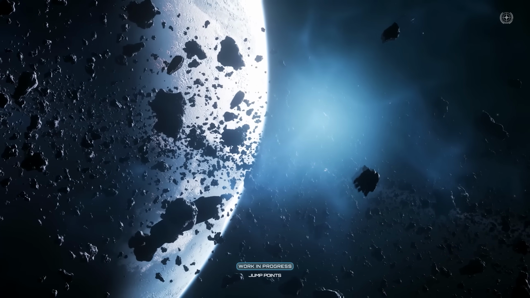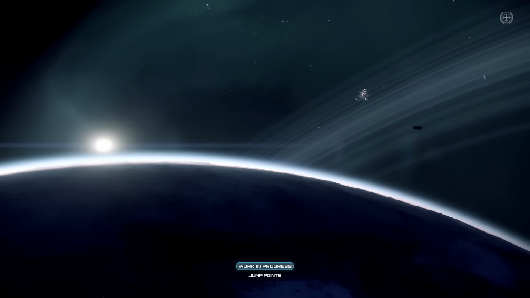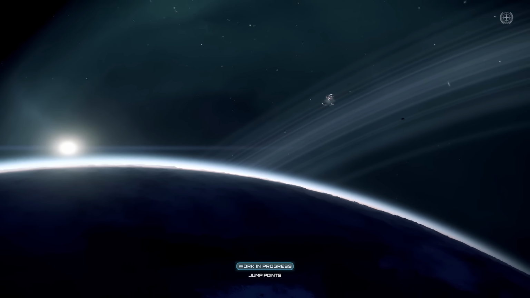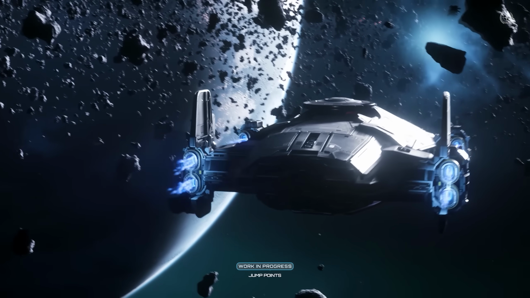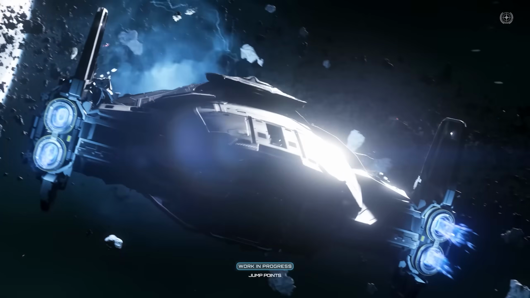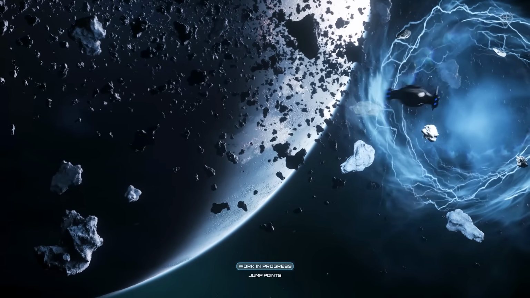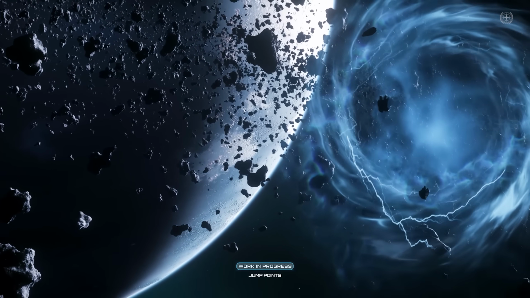So in that patch, you're going to have a jump point between Stanton and Pyro. It's just a single jump point, sort of connecting the two effectively. This is a permanent jump point, always being available for players to travel through. You know their locations with permanent jump points. You know that they're going to be stable. They might have infrastructure around them, so stations and stuff that you can stop up at.